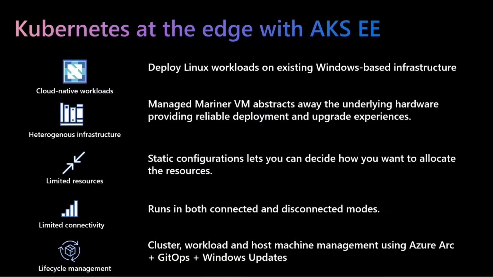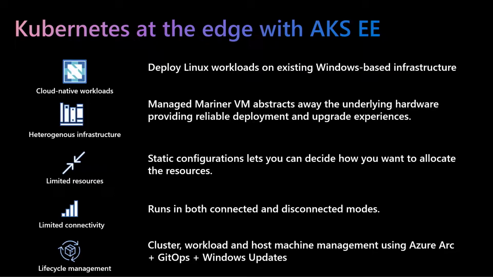Yeah. So if you think about Kubernetes being used in the cloud, you have a homogeneous set of resources. You have a bunch of VMs that can be spun up and spun down, and that adds to the reliability of running Kubernetes in the cloud. But if you contrast that to what you need to do at the edge, there are a bunch of challenges that customers typically run into.